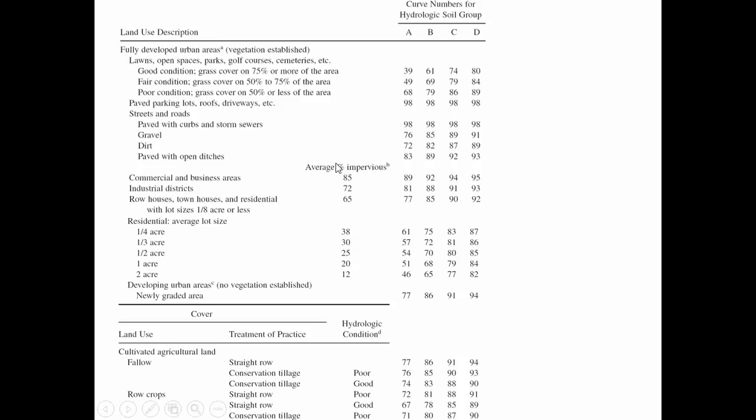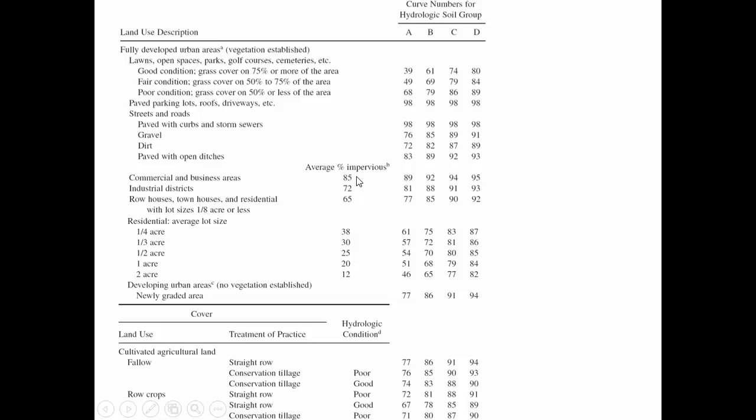And we see that also here with the impervious areas. So here in industrial and commercial areas, as the percent impervious area goes up, so they're saying, like, if it's townhouses or maybe condos, you'd have 65% of the top view area is impervious, and the remainder would maybe be green space. And so for a good Class A soil that's well drained, you'd have a curve number of 77, but the more impervious area you have, the curve number is increasing, which means that there would be progressively more runoff as you have a higher impervious area.